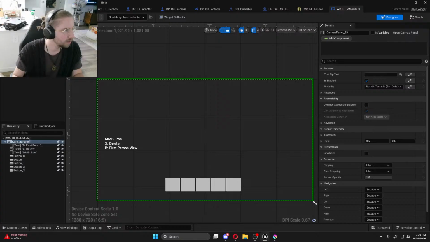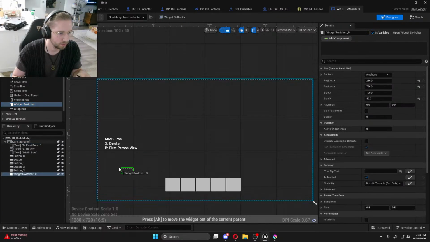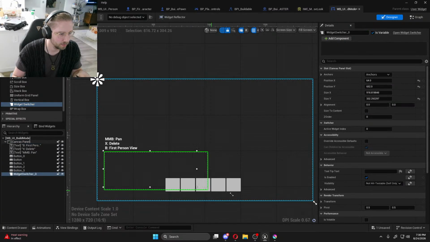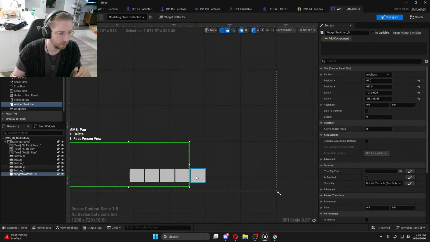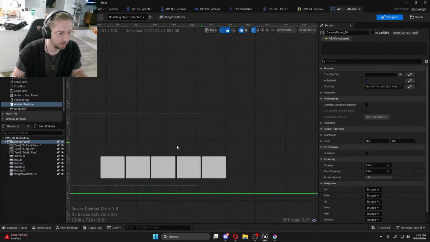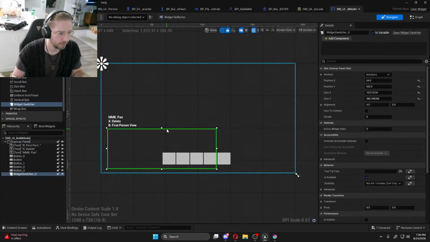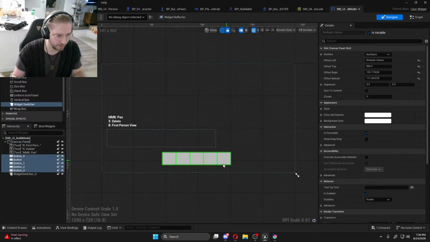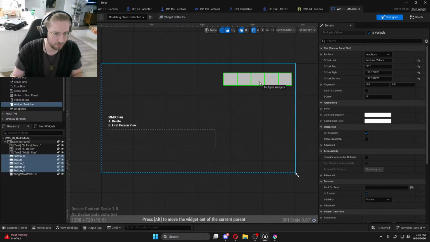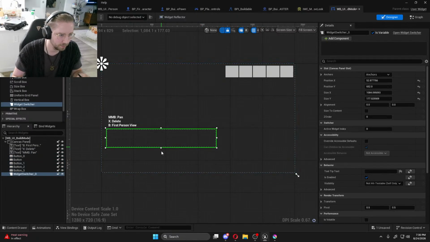Widget switcher is like tabs, yeah. Yeah, there's no tab here, so I need a widget switcher. Widget switcher doesn't have the visuals for the tabs. It just lets you put a list of widgets in it, and then it'll toggle which one is visible. So it's the functionality of tabs. Okay. So I definitely need one of those. Definitely need one of these. Let me get these buttons out of the way because I just added them to check some things. I'll put them up there for now.